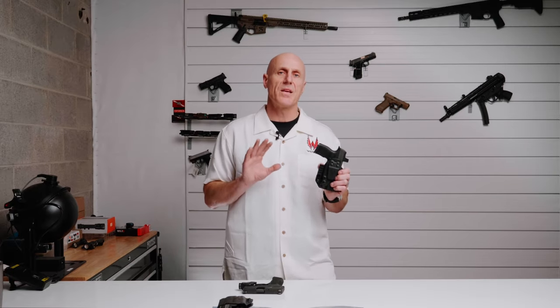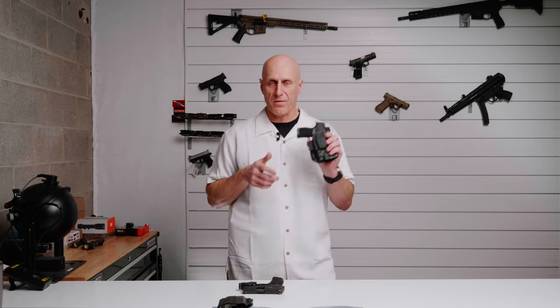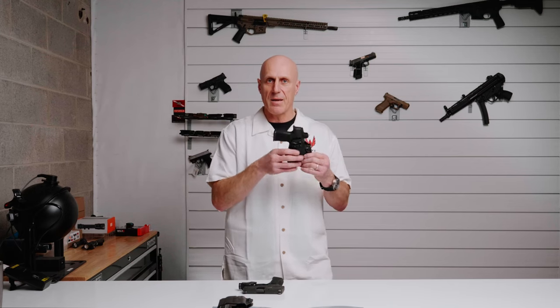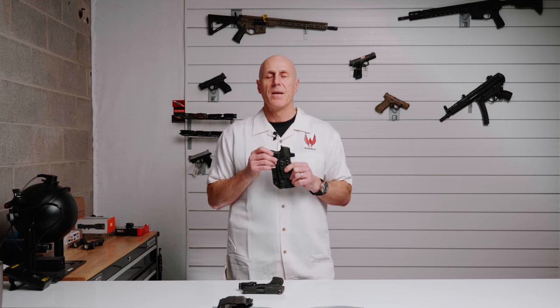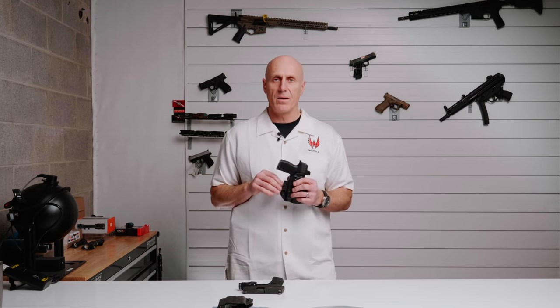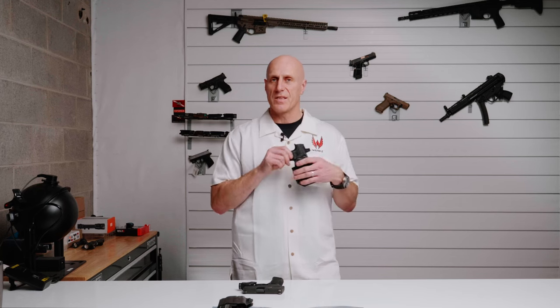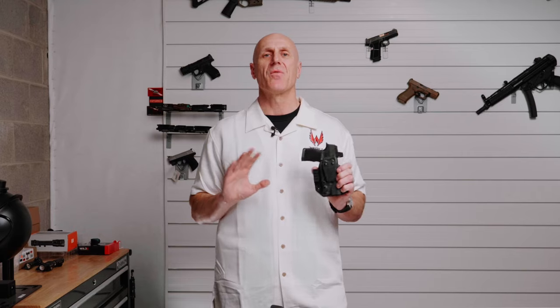Be aware that since your pistol and holster are always on you, they're going to move around a little bit with your body, which means the screws may loosen over time. My recommendation is that when you're about to put your pistol on for the day, just make sure things seem tight and the screws aren't backing out. If you get things set up exactly the way you want and plan to leave them that way, go ahead and apply some thread locker and then re-tension those screws exactly where you need. This will help make sure your holster doesn't disassemble itself while you're wearing it.